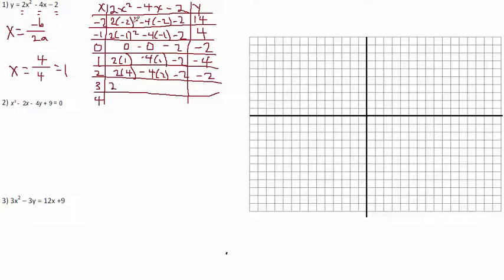Now we've got 2 times 3 squared, which is 9, minus 4 times 3 minus 2. So we've got 18 minus 12 minus 2 is 4. And then you've got 2 times 4 squared, which is 16, minus 4 times 4, which is also 16. Okay, so we'll make that into 16 minus 2. So 2 times 16 is 32, minus 16 minus 2 is 14.